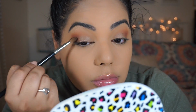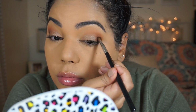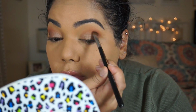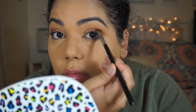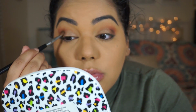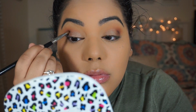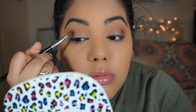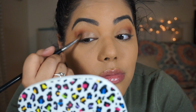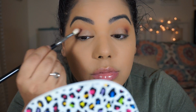And then with an angled brush, I'm going to be taking Deep Plum right into the crease. And I'm going to be placing this color. You want to take the least amount of product and then build your way up. You don't ever want to go too heavy with a color, especially when it's dark. And I'm going to just be placing this right on the outer edge of the eye and blending it out just so that we can have dimension in the eyes. I don't want to go too heavy because it is a daytime look, but I don't care, honey, I'll be blending that look.